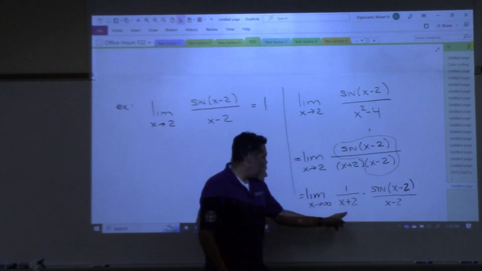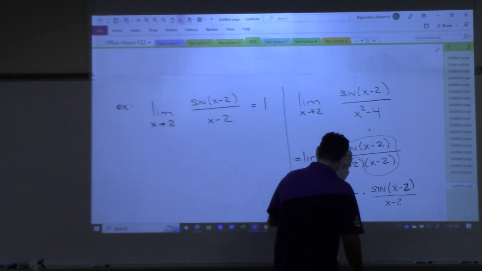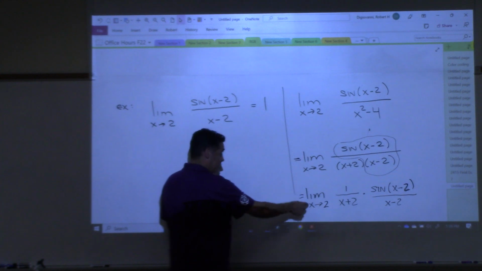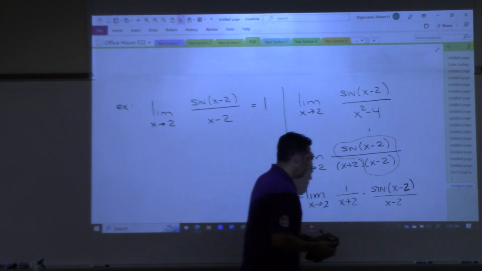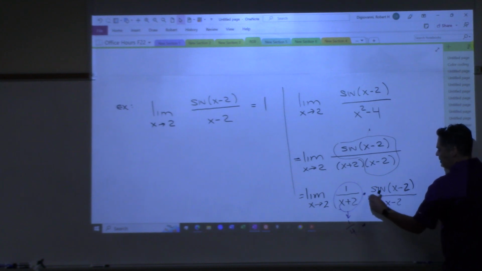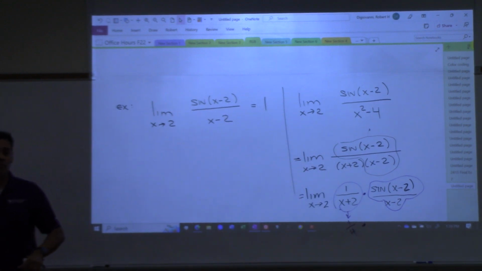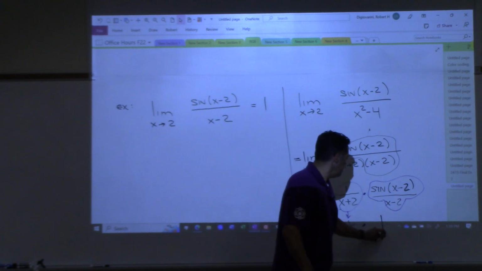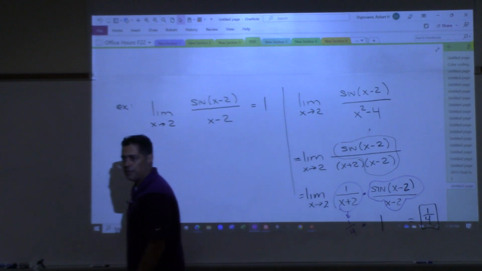So what happens if I let, sorry, I don't know why I put infinity there. Limits, x is going to 2, not infinity. So as x goes to 2, this goes to 1 over 2 plus 2. That goes to 1/4, right? So this goes to 1/4, times, right, there's a multiplication there, times. Now this is the sine of the junk over the junk, the junk matches, the junk goes to 0, that goes to 1. So 1/4 times 1, your answer is 1/4. Y'all see the difference between those 2 problems?